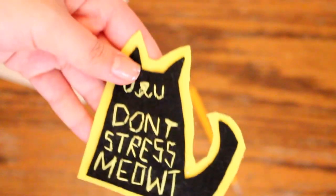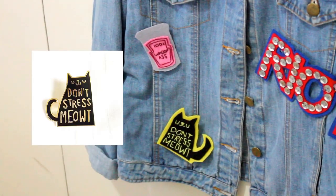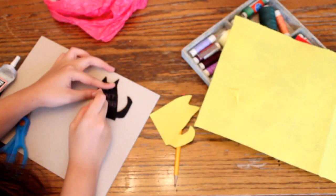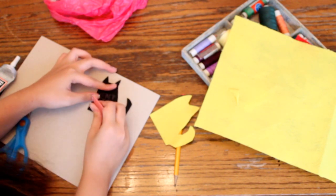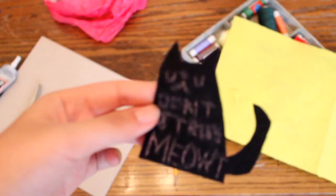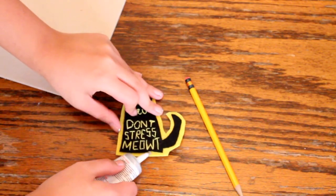On the second patch, we'll be focusing on sewing on words, using the Don't Stress Me Out cat patch as an example. Here's the peg of the patch from Pinterest. After cutting out the felt as done in the first patch, you need to write down the words to be used. We'll be using fabric chalk to write since the felt is black and pencil can't be seen. Make sure the words are clear and the corners of each letter are visible. Start sewing on the letters as a guide and double the stitch for emphasized wordings. When finished, glue the base felt and the top felt together and you're done.